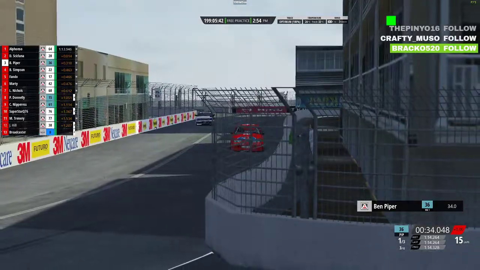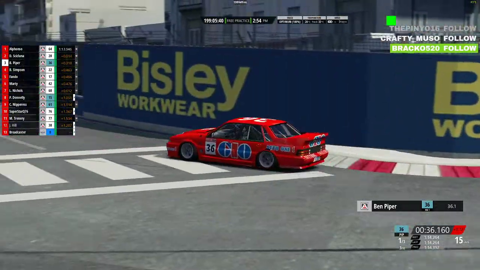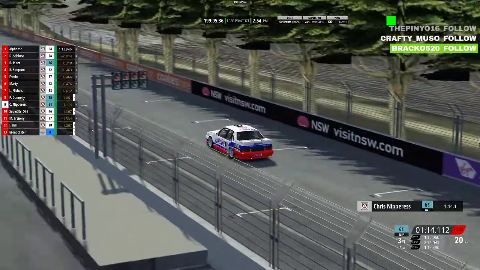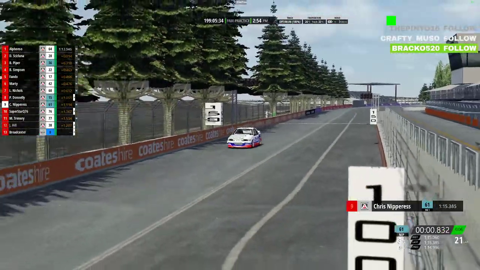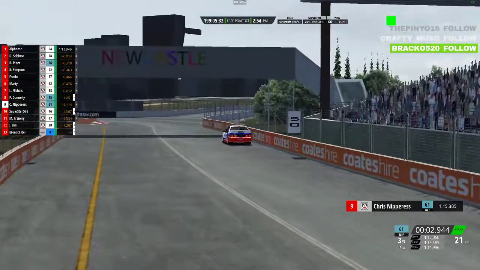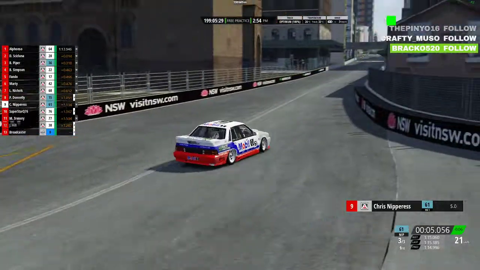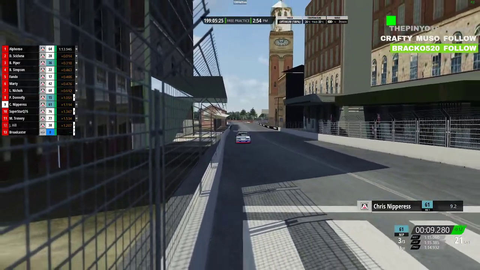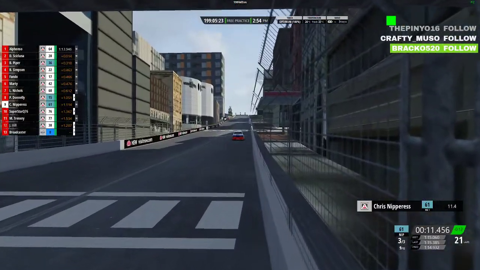As we have about 3 minutes left in this session before we jump into qualifying. Let's have a little look at this man here, Chris Nipris in the number 61 Commodore. Now, had some information about Chris. He's twinged his back a little bit after TCX number 3.